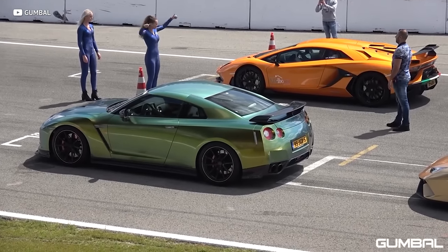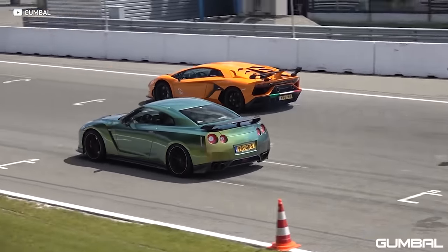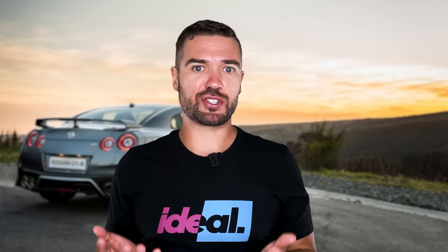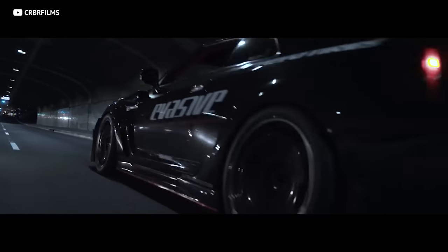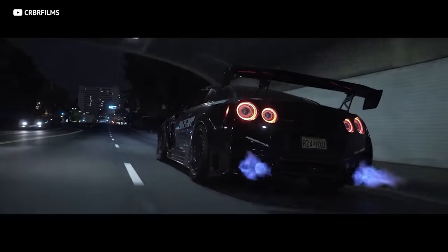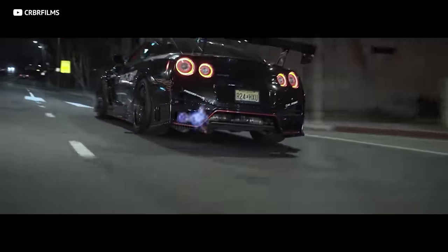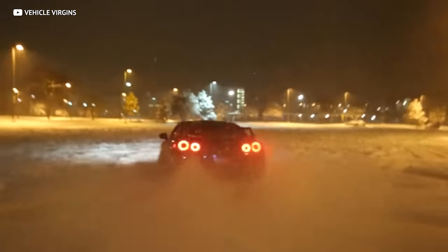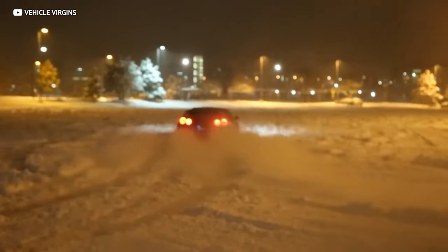As your mom says, not all supercars have to be exotic — they just have to be on par or superior in performance to other supercars. That is the definition of a GT-R. It's the quintessential supercar killer that's been owning Italian alternatives since 2008, with a twin-turbo V6, all-wheel drive, and up to 600 horsepower on tap. It's literally laughable how much performance you get for the money.